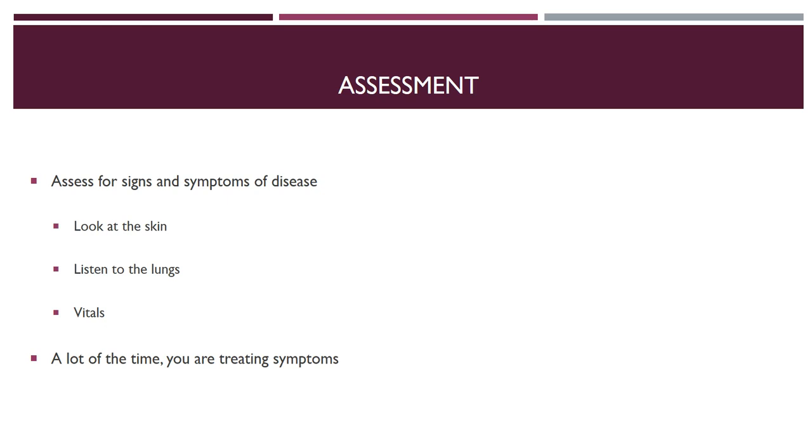One other page I wanted to point out real quick. Let's see here. On page 2097, chart 71-5, assessing for infectious disease. I thought this was pretty interesting and something that I think you can learn from. So check it out. At least understand it and know it pretty well.